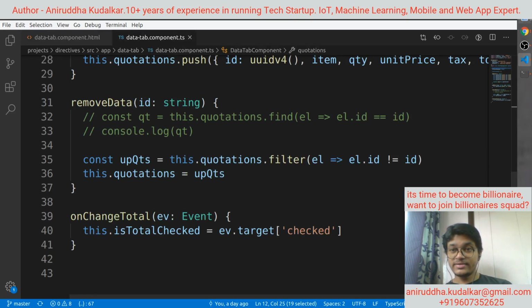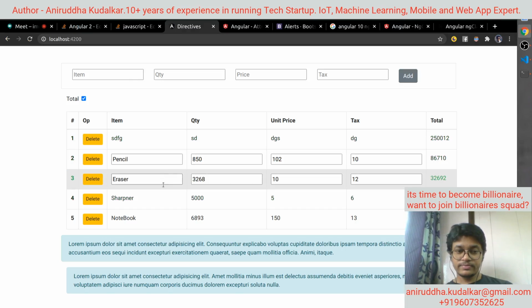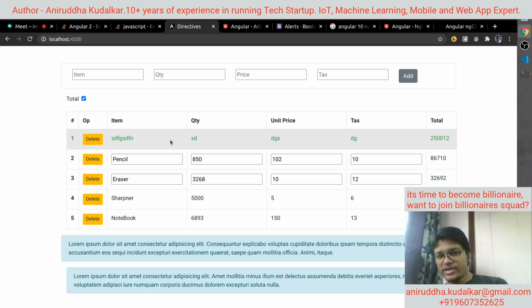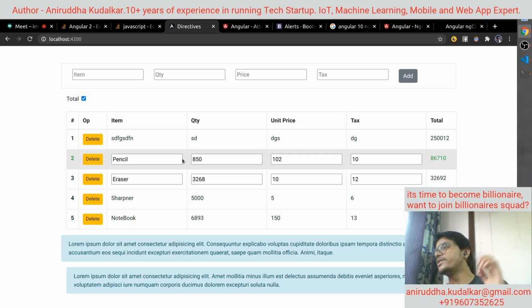I'm saying again, presently what's happening, you are making changes over here. Those changes are limited to the front end, HTML only. But as you change and hit enter, these details need to be updated in the first row of the array, in the first element of the array also. These changes need to be propagated in the first element of the array also, not only on this page. That you need to do, right?